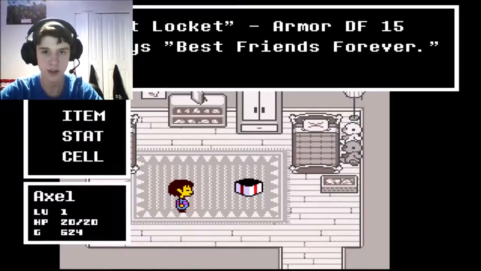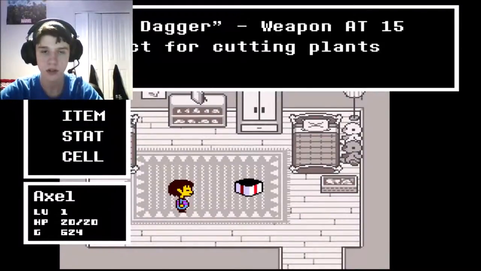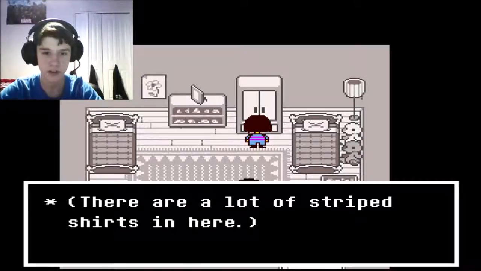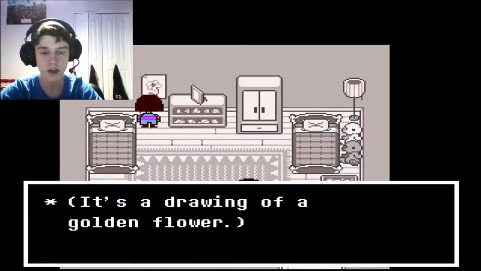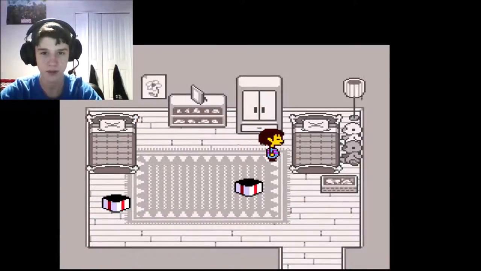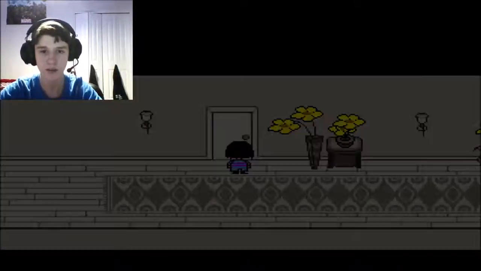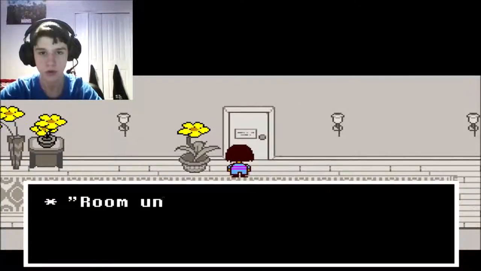Armor, Defense 15. It says, best friends forever. Perfect for cutting plants and vines. Alright. There are a lot of striped shirts in here. It's a family photograph. Everyone is smiling. It's a drawing of a golden flower. What a comfortable bed. If you lay down here, you might not ever give it up. That's kind of creepy in a subtle way. It's a twin size bed. Dusty toys. So, room under renovations. Oh, I see what they're doing here.